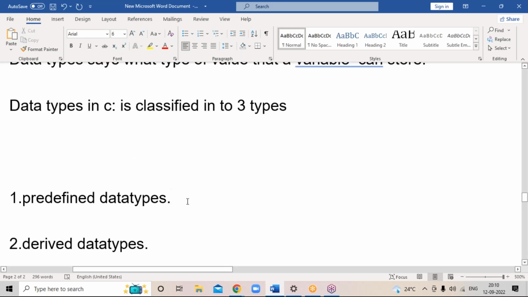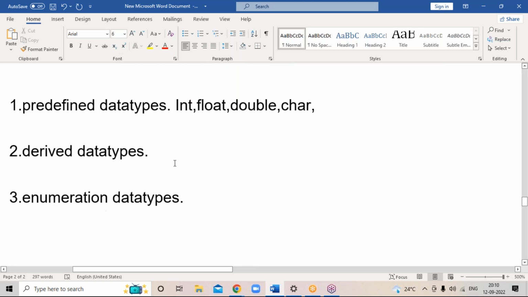So what are all the different predefined data types? Int, float, double, character, like that. Okay, what are all the derived data types? We have array.